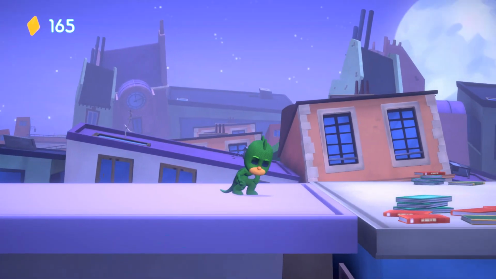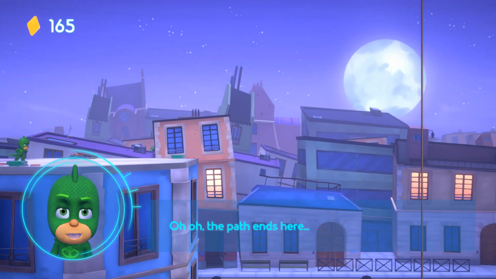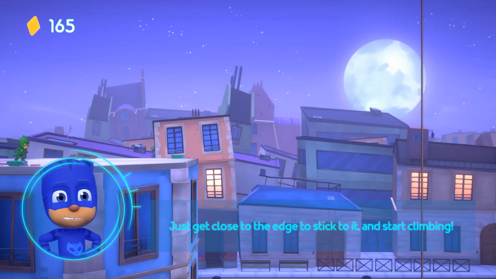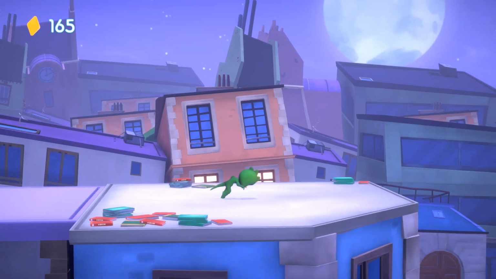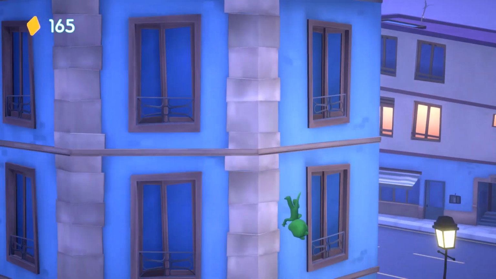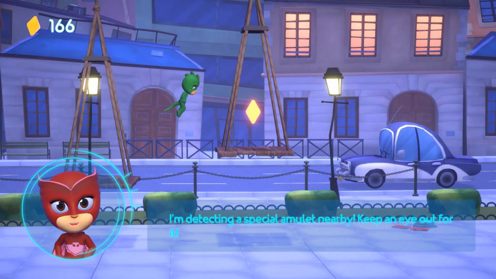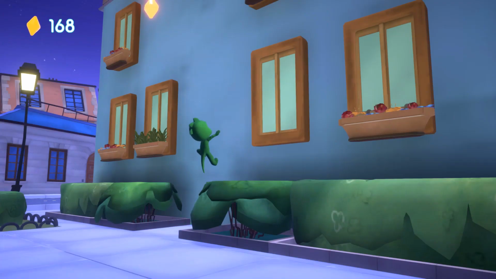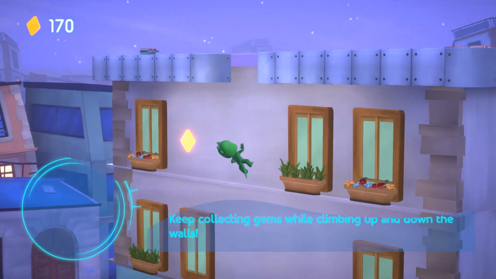Gekko. Uh-oh, the path ends here. You can climb down the building with your Gekko powers. Just get close to the edge to stick to it and start climbing. I'm detecting a special amulet nearby. Keep an eye out for it. Keep collecting gems while climbing up and down the walls.